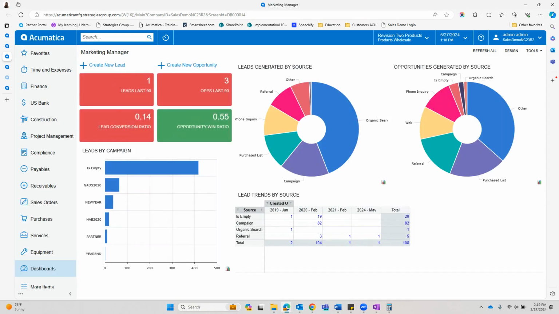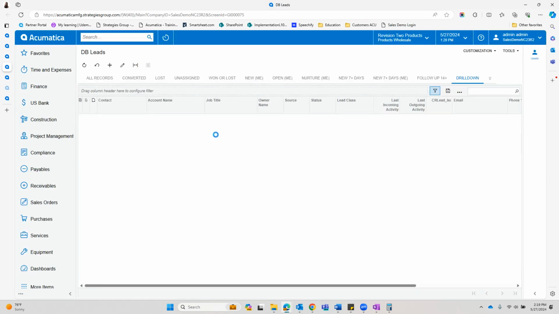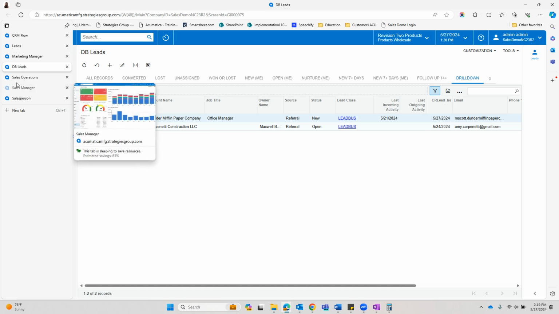So on our marketing dashboard, we can see where our leads and opportunities are coming from, our lead and opportunity conversion rates, and our newest leads and opportunities. All of these metrics can be updated to whatever graphics makes the most sense to your team, and you can define these KPI colors to what makes the most sense for your business, as well as add or remove what data to display entirely. Since we just created our lead, Mr. Scott, we know that he'll show up here in this tile, which we can see when we drill down. But let's move through a couple more dashboards.